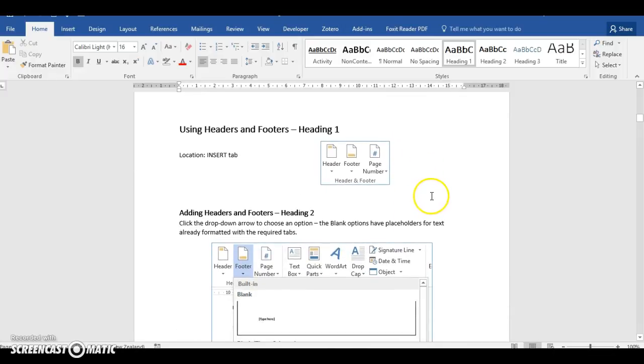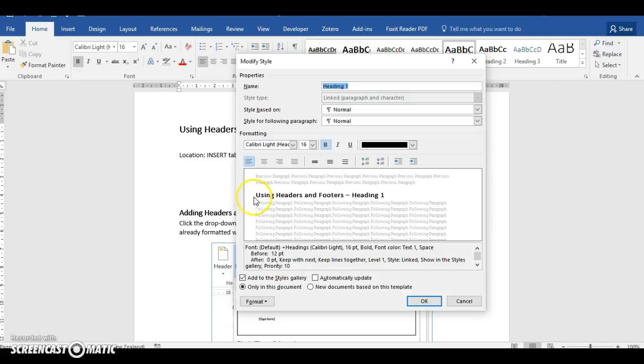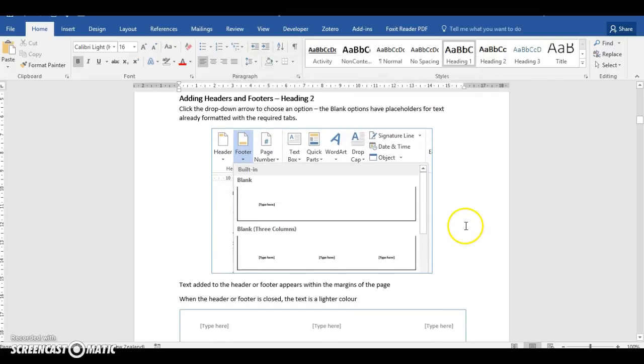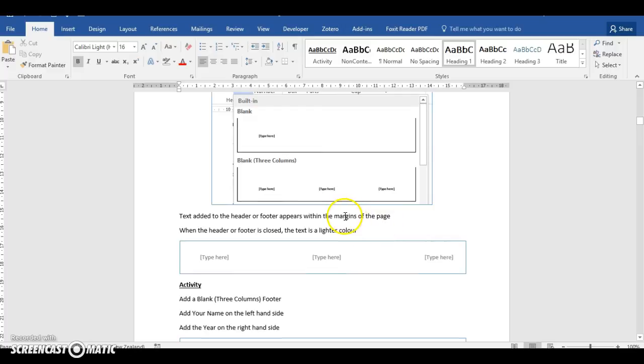If you get stuck on something, you can click on whatever it is you're stuck on. For example, if you're unsure how to do the heading styles, you can click on any heading and then have a look at the heading styles in the Home tab here, and if you go Modify on it, you can see what's been selected. You can even have a play around with it and change things over to see how it works. Once you've worked through each of these sections, you'll then be able to go and apply these skills yourself.